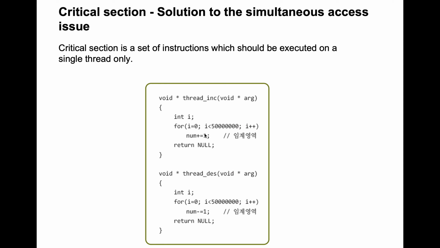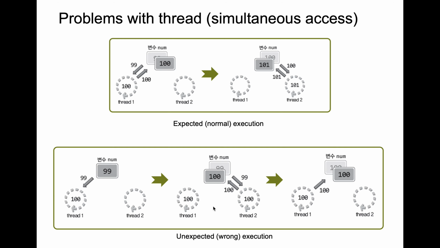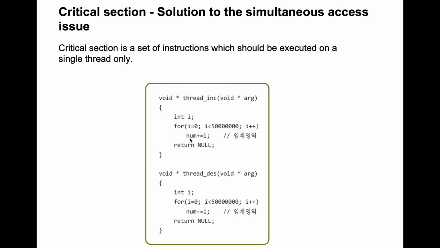And when the value of num starts from 0 and the number of iterations is the same in the two threads, we expect the value to converge to 0, right? For example, from the beginning it can be 1, 2, 1, 2, 3, 4, and then coming down to negative, just fluctuating a little bit because there is one thread incrementing it and the second thread decreasing it. So it has to converge to 0, right? And if this problem of simultaneous accesses occurs, the value of num should not be 0 by the end.